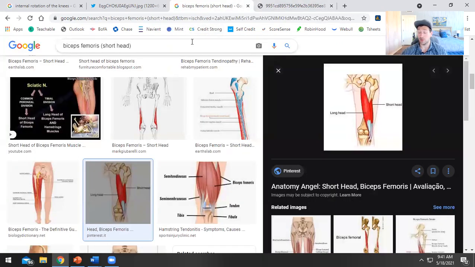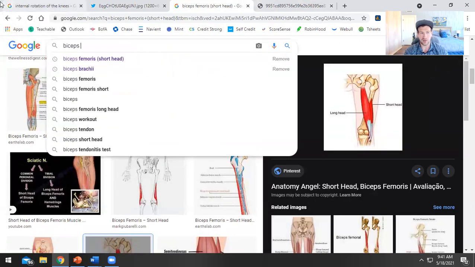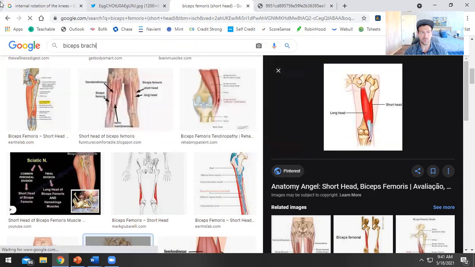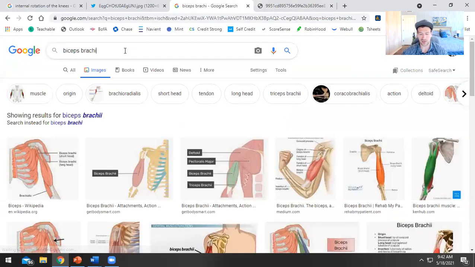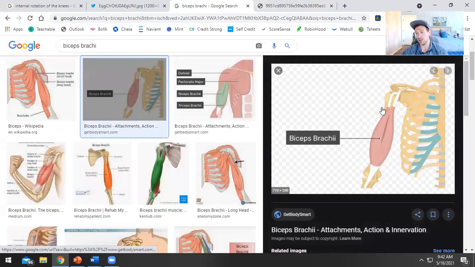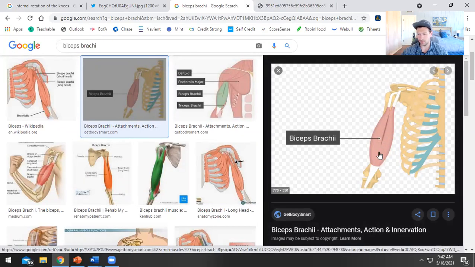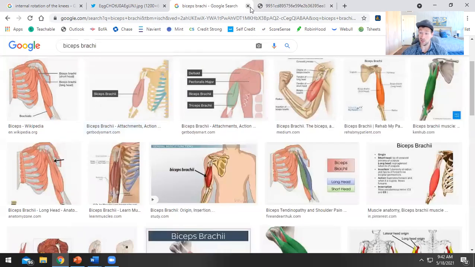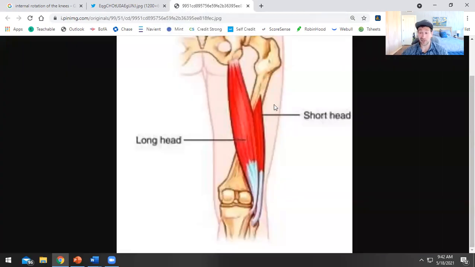Very similar to the reason this is called your biceps, by the way. I don't know if you guys remember this from looking at the biceps yesterday, but take a look here. You've got a long head and a short head, right? Two separate sets of fibers in your biceps. Your arms and your legs are very similarly designed. So this short head right here, which grabs a little bit further down on this fibula, that is what is really responsible for that rotating action that's happening in the knee.